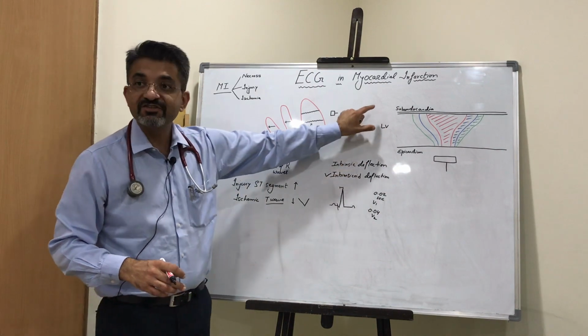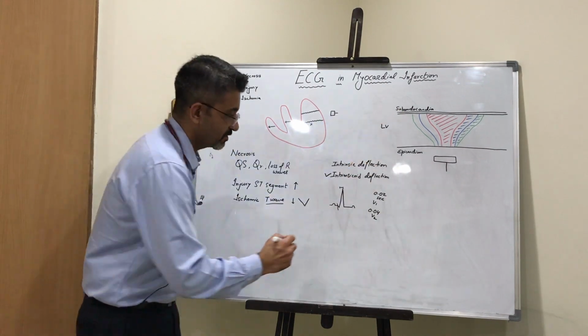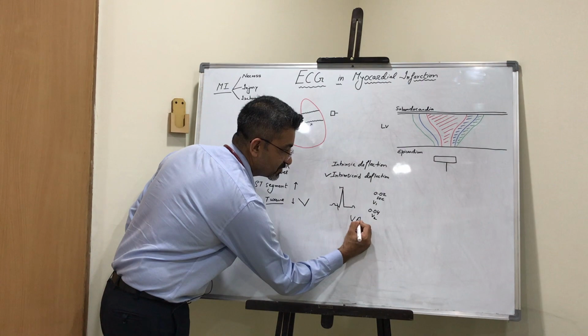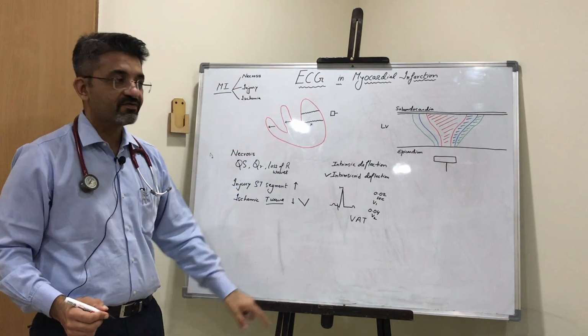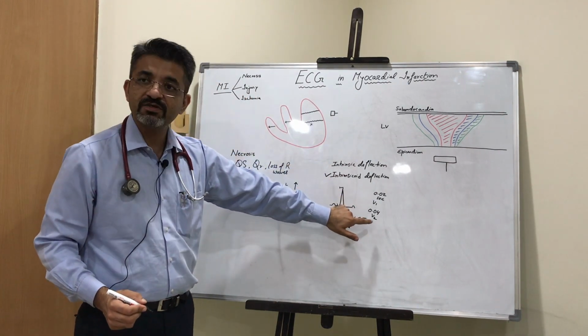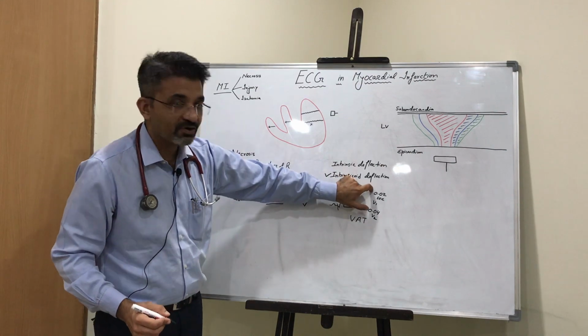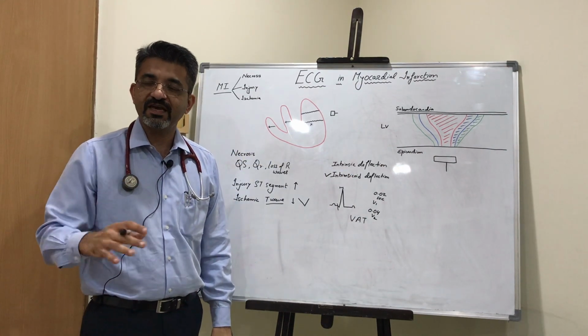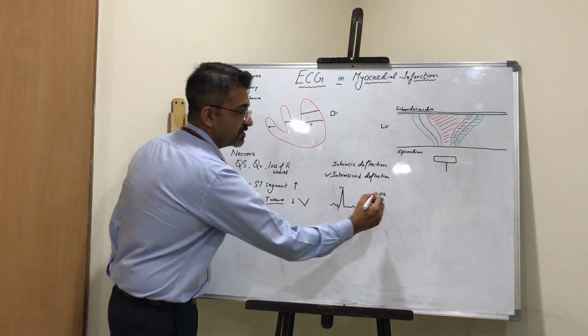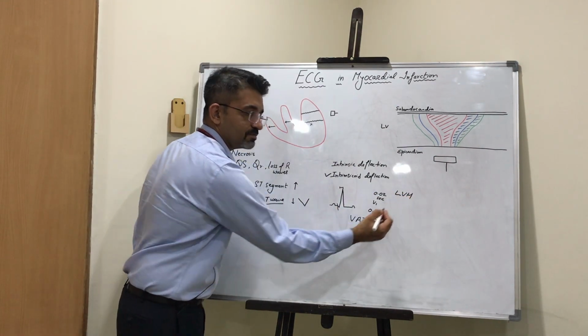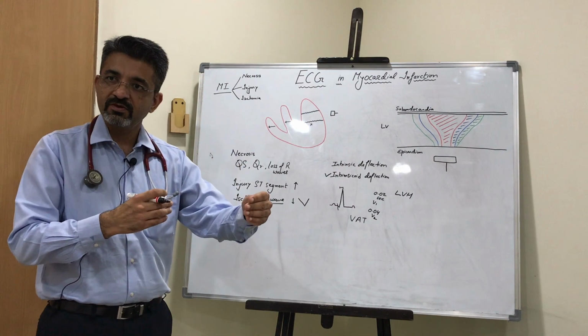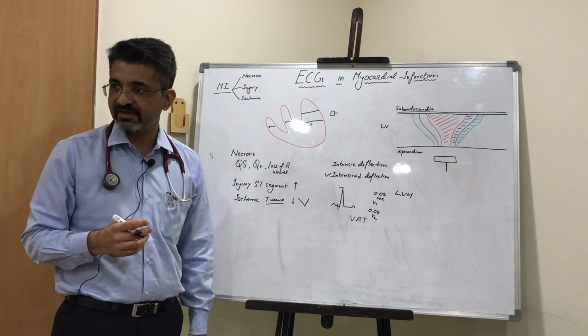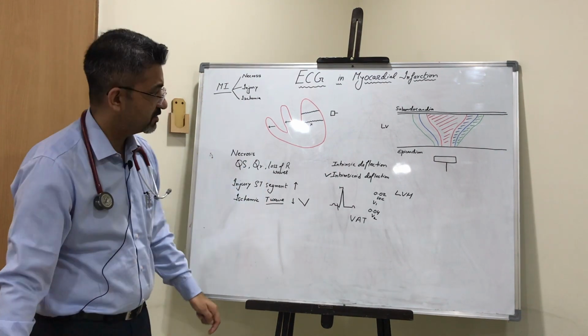It denotes the ventricular activation time. In V1 it is 0.02 seconds and in V2 it is 0.04. Anything beyond this will be known as an increase in ventricular activation time. So where can we have an increase in ventricular activation time? Say we have LVH. If the muscle mass is more, we'll have increased left ventricular activation time, right? This concept is clear?